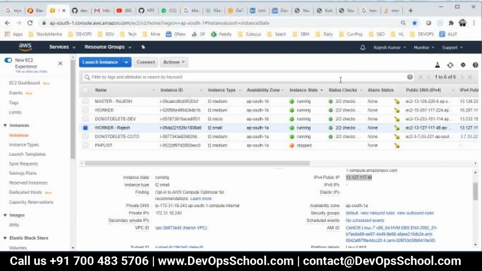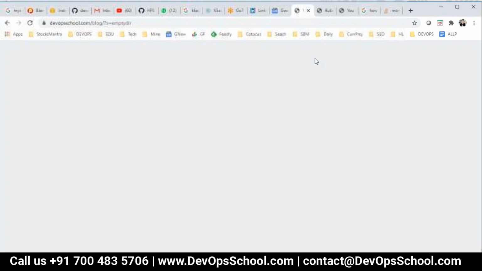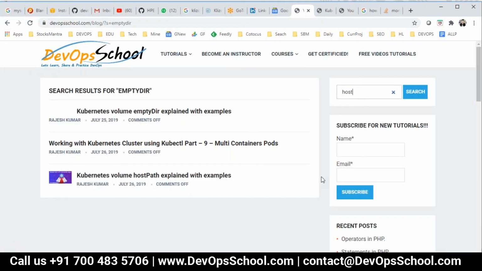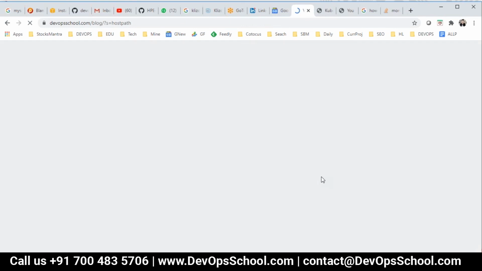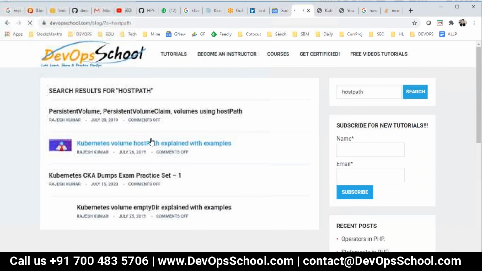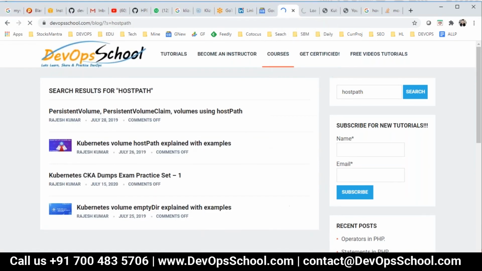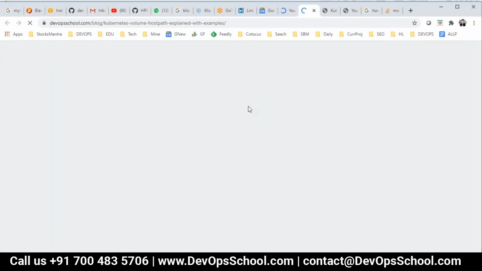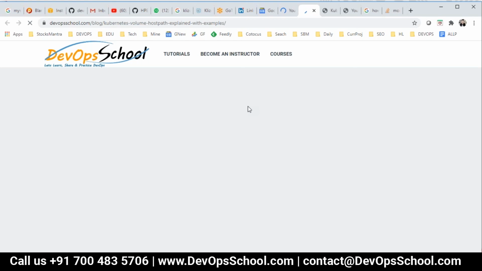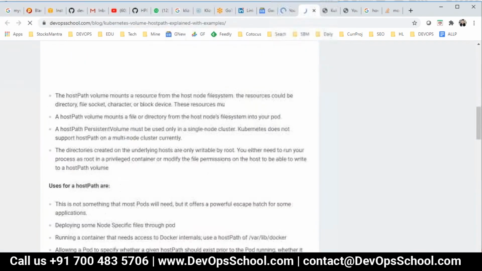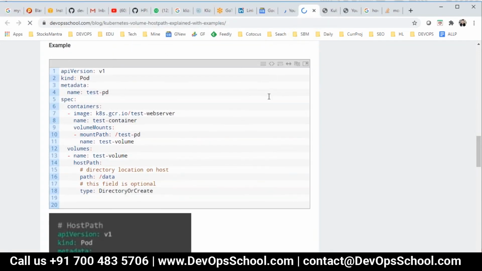So here, hostPath. I'll just copy this code and explain it to you.